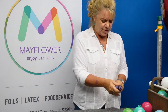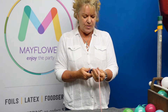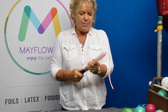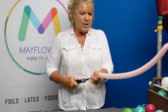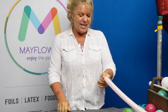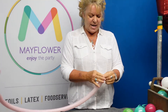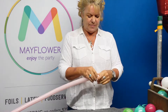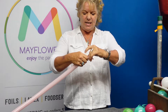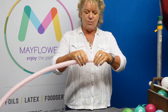Now as far as your 160s go, what we're going to do is just tie them after we pump them up. What I'm using here is a little pocket pump — it makes it a lot easier to get the nozzle at the end of the base of the balloon — and I'm just going to tie it in a knot. Now here comes the new tricky part: I'm going to take the end and tie it so that I have just a small little balloon, and then I'm going to do what we call a pinch twist.